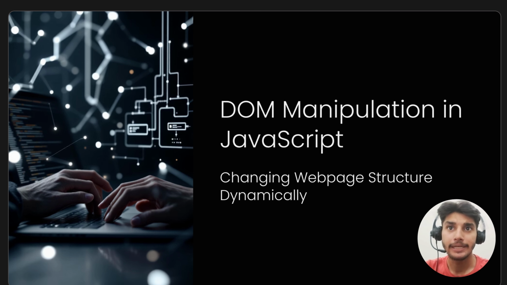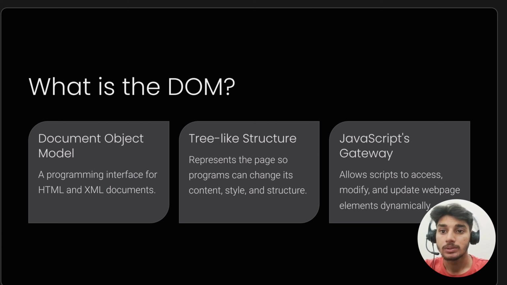Hey everyone, in this video we are exploring DOM manipulation, one of the most powerful features in JavaScript. It allows you to change your web page structure, content or style without reloading the browser page. The DOM stands for Document Object Model. It's how your website understands an HTML page.